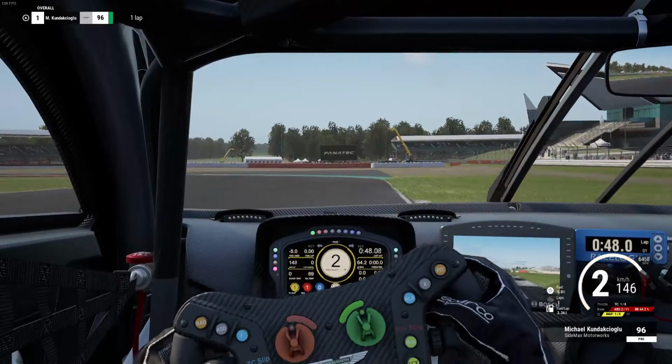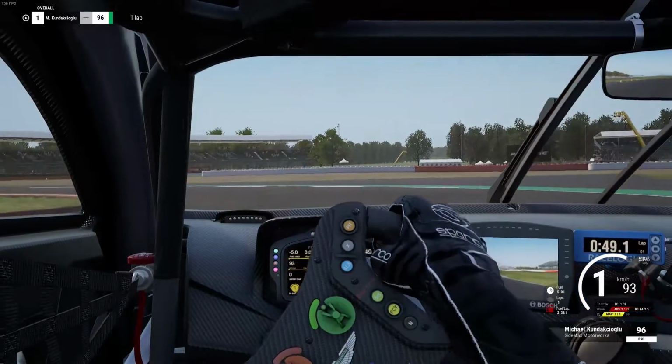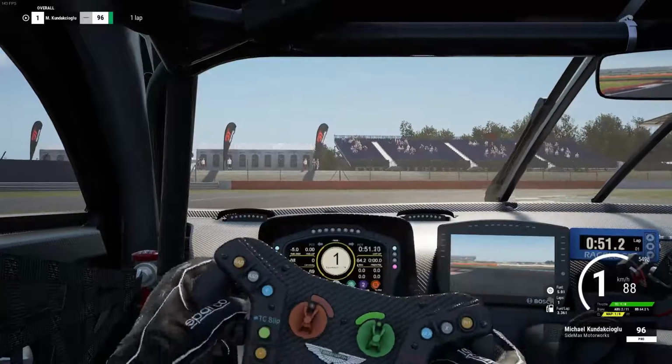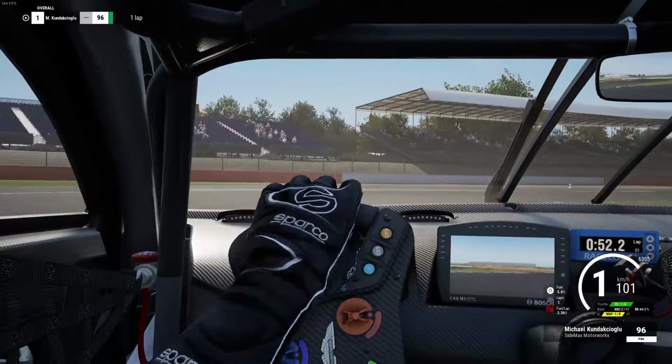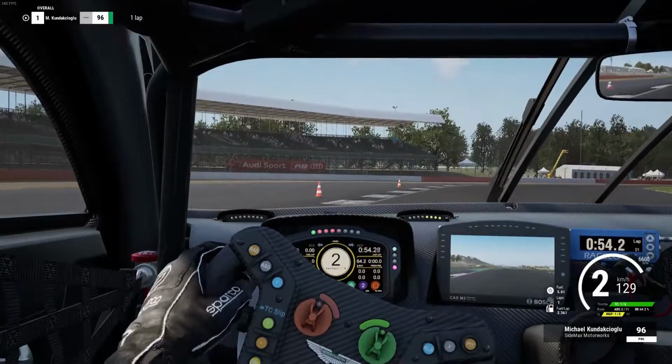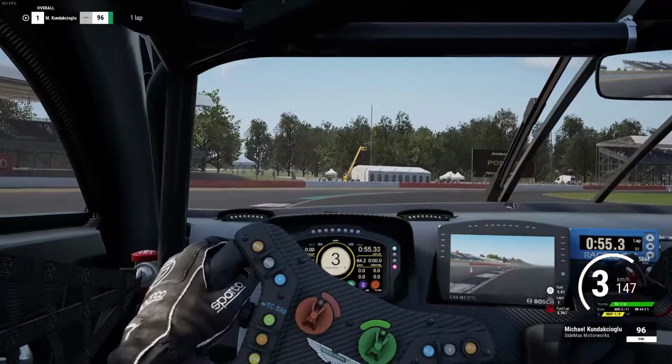Use as much of the track as possible, so braking for Vale in between the sign and the outside curb again, shifting all the way down to first, and we're turning in. We want to make sure that we don't carry too much speed so we can keep the car positioned on the left side here before we turn into the right-handers, and keep this steering arc as wide and consistent as possible so that we carry as much momentum and speed as we can through here.